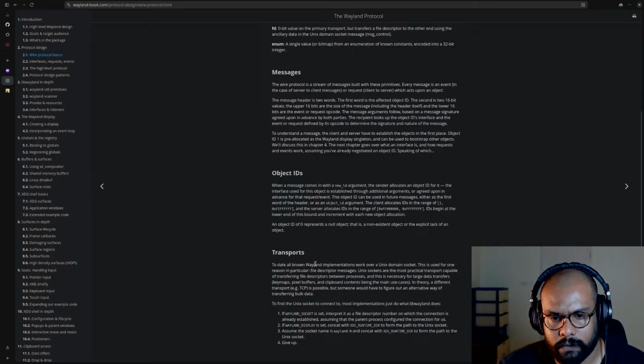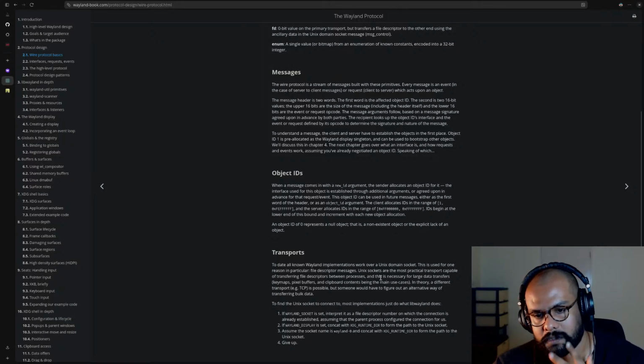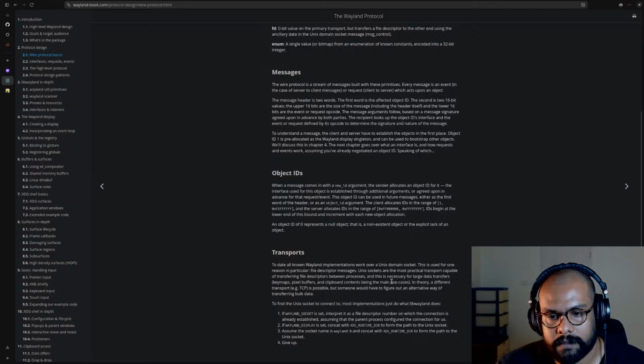To date, all known Wayland implementations work over Unix domain socket. This is used for one reason in particular: file descriptor messages. Unix sockets are the most practical transport capable of transferring file descriptors between processes, and this is necessary for large data transfers.